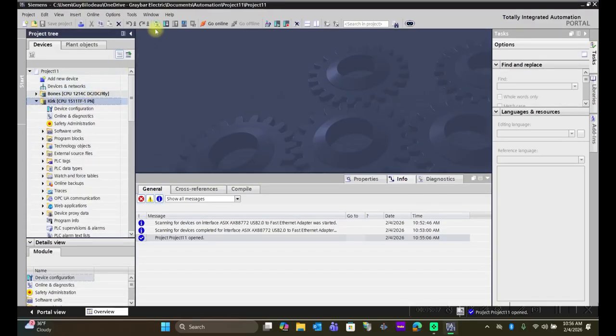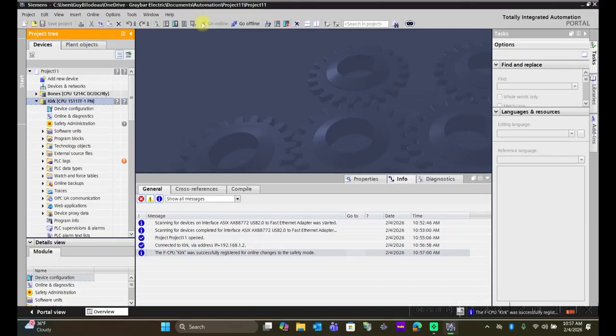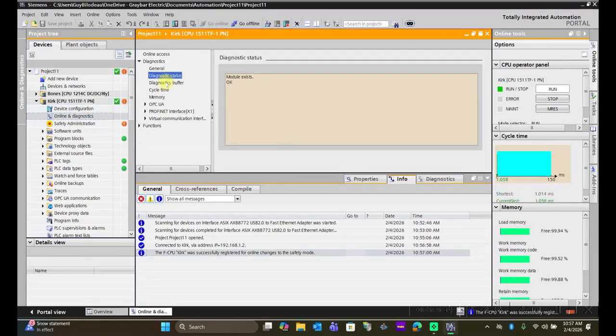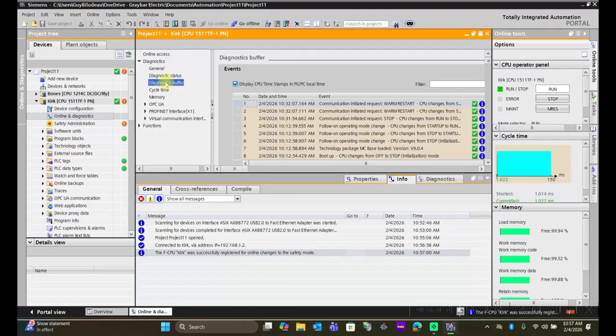Once I've got the project open, then I can go online and actually look at the code itself and try to diagnose any issues that I'm having. You want to have green. The safety administration is not having a green ball because I didn't set up a password yet, so it nags you. But all the program blocks and tag blocks should be green, which means the offline and online projects all match.